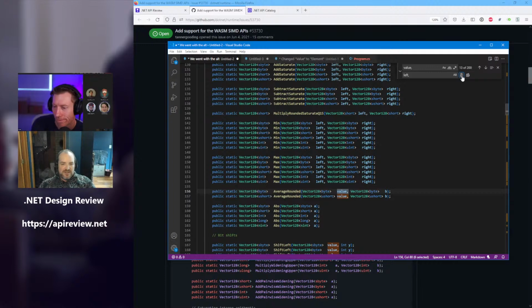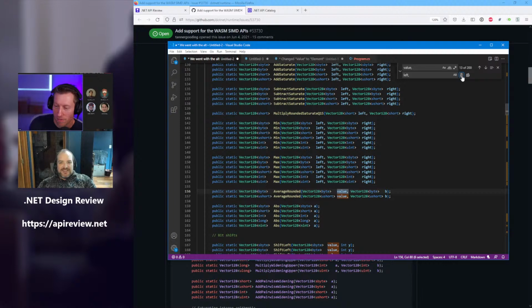Which one's odd? Sorry? Min and max as an infix operator is kind of odd, but if we've already done that, then that's what we do. Sorry, what do you mean by infix here? So normally when you have left and right as a naming convention for a method, you tend to think of the method as an infix operator, like plus, minus. So that's why I'm saying it's a bit weird for min, but yeah, we'll just say smiley face emoji is now the new symbol for max, and frowny face emoji is the symbol for min, and so you have 5 frowny face 2 that evaluates to 2. Obviously. Yeah.